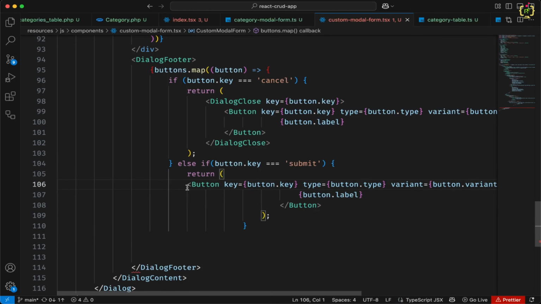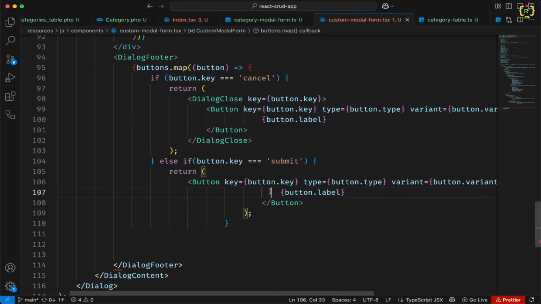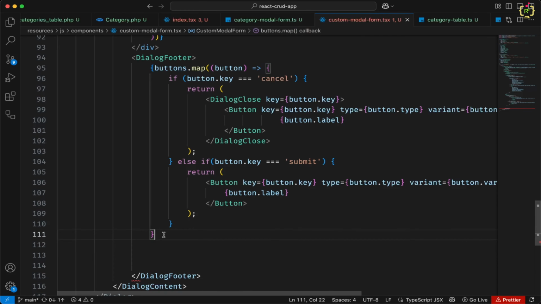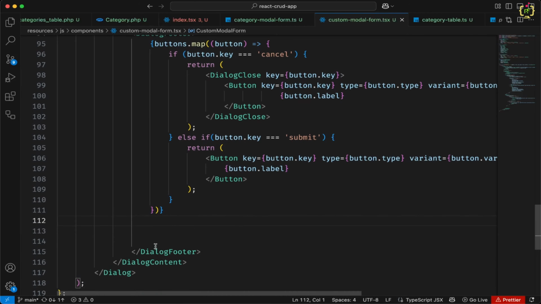Inside this return we have this button. This button has been closed, and we have this return closed, and this curly bracket closed. Now we need one more curly bracket, and this parenthesis, and one more curly bracket.